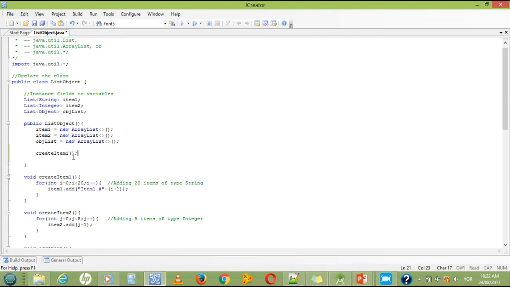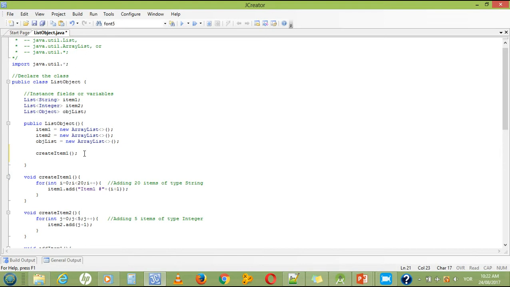It's going to add these items to item1. Notice item1 can only store string items, so that's why I have strings here.